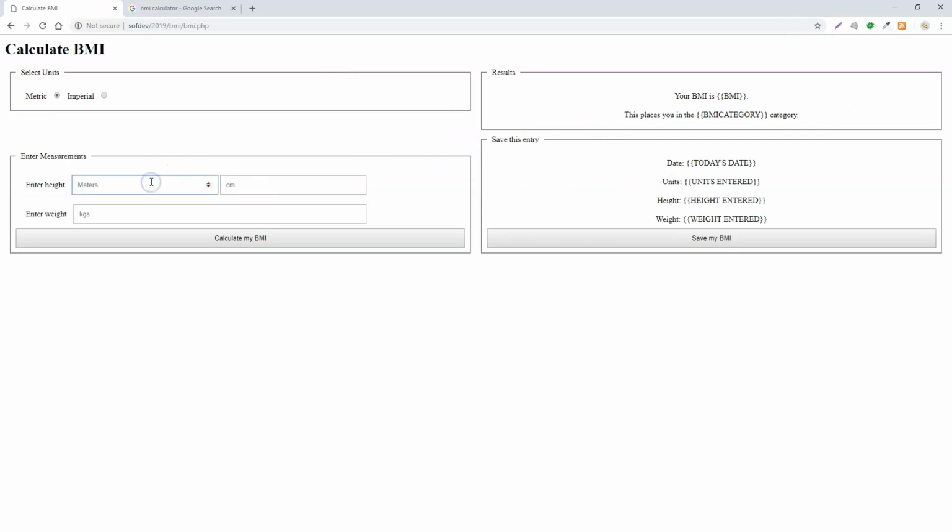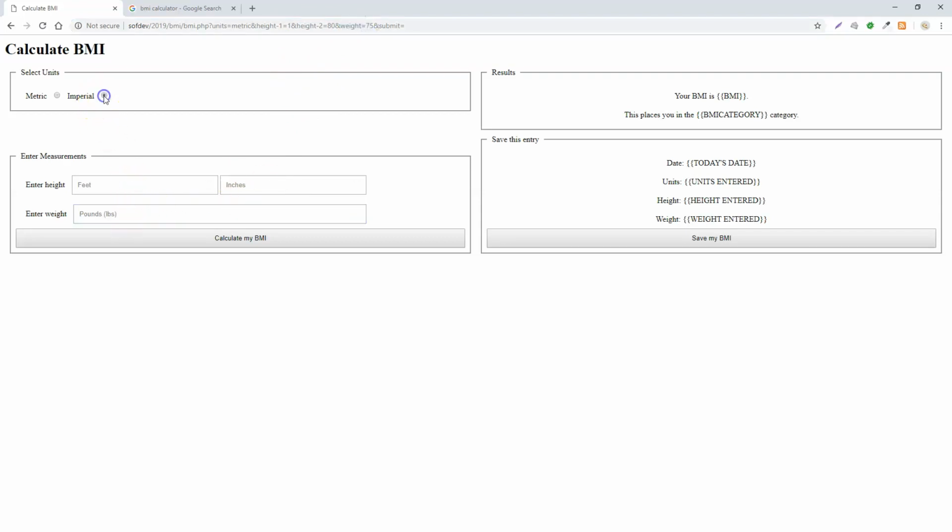Okay, so 1 meter 80 and 75 kilograms. And when I click on that, I get this submitted up here. So this is the data that was collected in the form. We've got units as metric, so that's selected there. We've got height 1, which is the meters part, height 2, which is the centimeters part, and the weight, which is here.